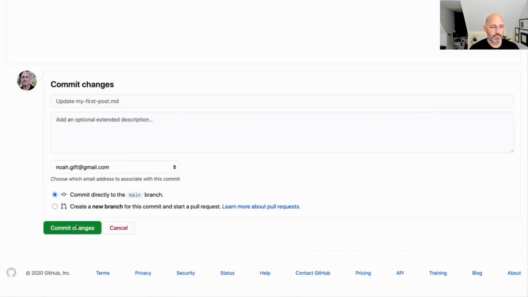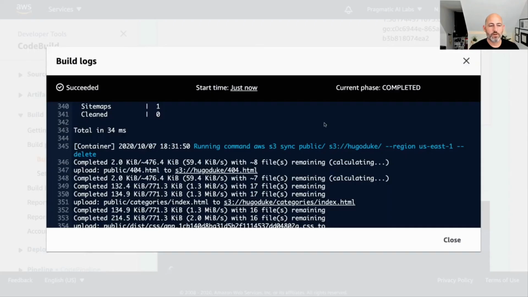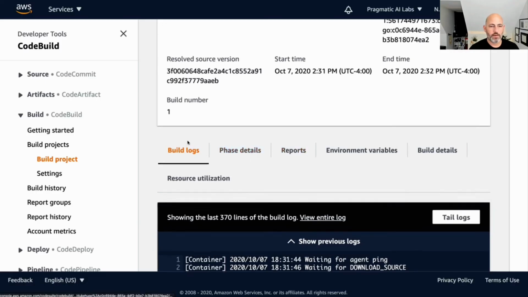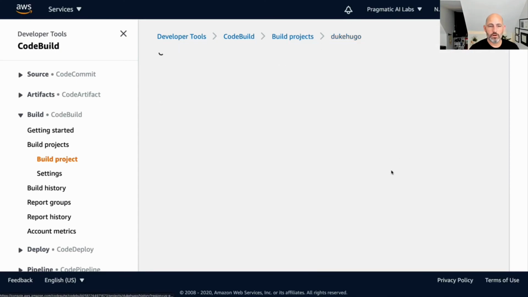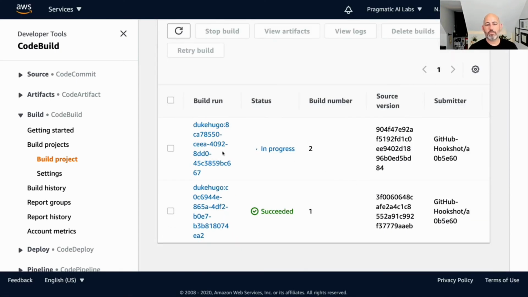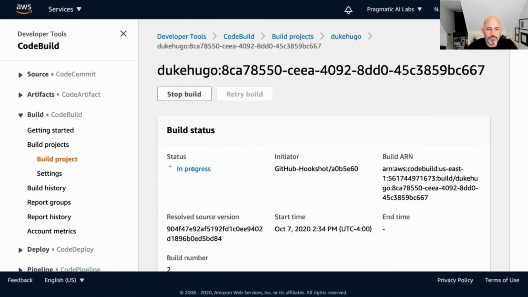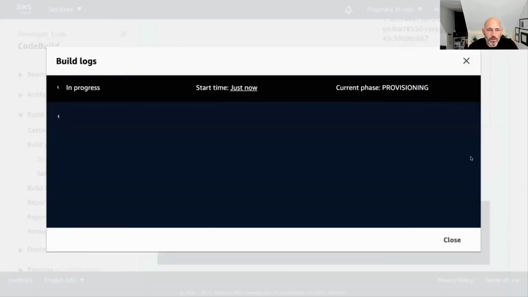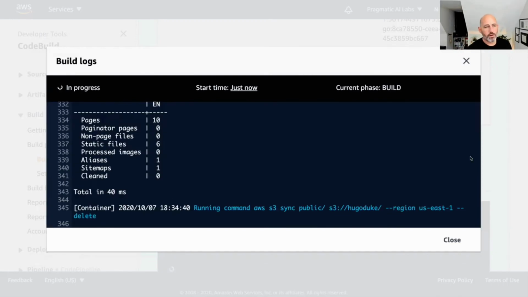So we'll go here, we'll say commit, go back again to our build server, and it should wake back up again. And we'll go to Hugo, and there it is. Now we're running build 2. Again, this should be pretty quick. We can just tail the log files. And one of the things that you do have to be careful of with these kind of build processes is that you can get confused if you don't look at the results sometimes in an incognito browser. It can cache the results, which is a little bit irritating. There we go, super fast, right?